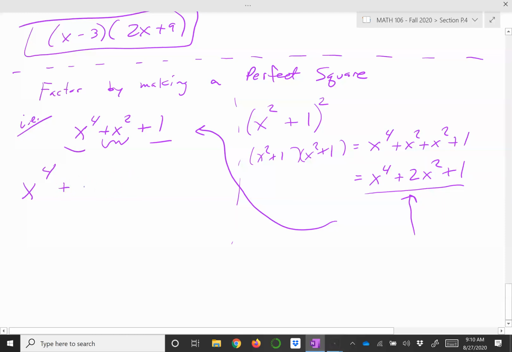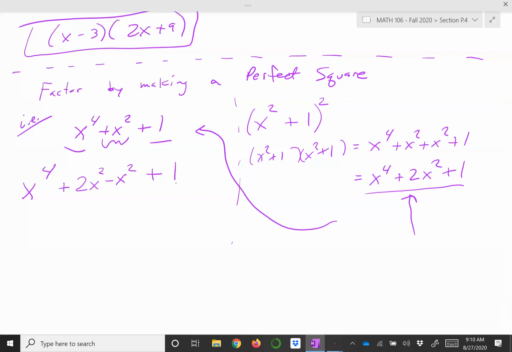Well, they're both going to have x squared in it. So I'll show you what I would do. I would change this x squared over here to this. And once you see it, it'll be like, oh, okay. I have to introduce the 2x squared, and then can I just say, well, 2x squared minus x squared gets me a positive x squared, right? Does everyone see that? And then I still have the plus 1 at the end. Okay? So now you're thinking to yourself, okay, I'm going to factor by grouping.